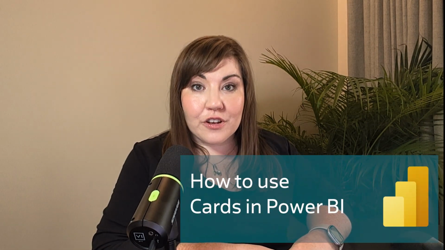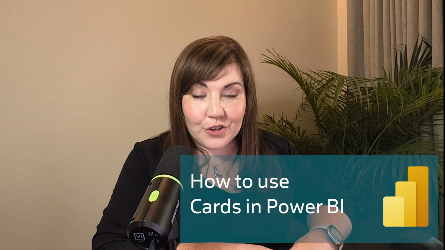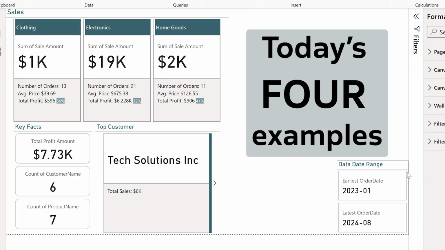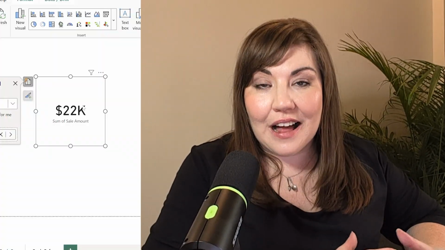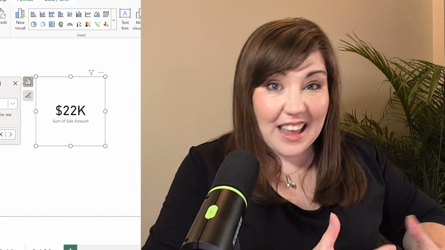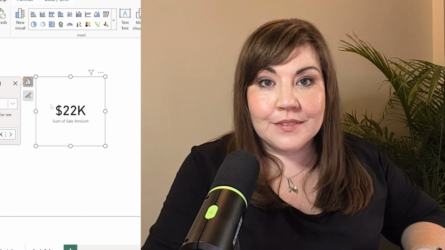If you're looking to make key metrics pop and tell a clear story of your data, you're in the right place. Today, we're going to deep dive into one of Power BI's most essential visualizations, the cards. There are three kinds of cards. There is the big number tile or the single valued card, and that lets you showcase a value.